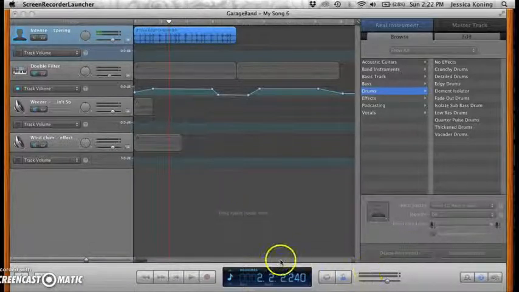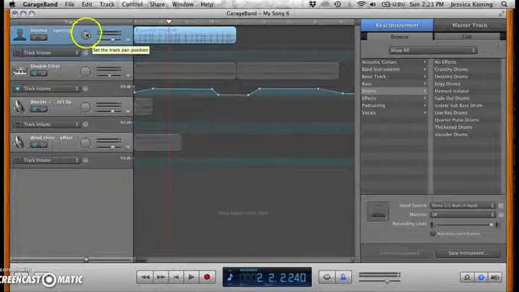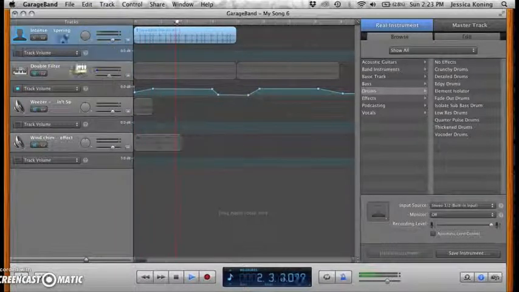Okay, I just want to go over a few extra buttons in GarageBand. So this left to right knob you don't have to worry about unless you're going into binaural sound or anything like that. It's just basically saying that the sound is heard equally by both left and right speakers or headphones. If you want to just put that to the left, it'll be heard more from one ear than the other. So let's try that totally left. So you can see how that changes.